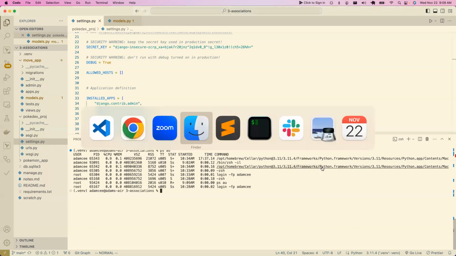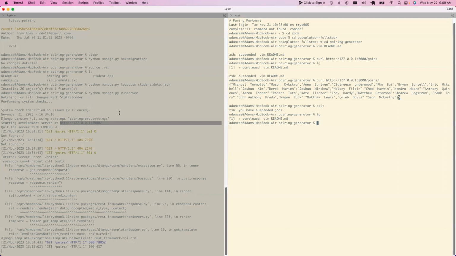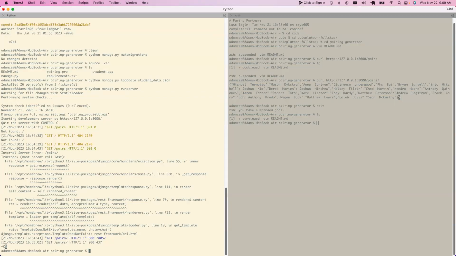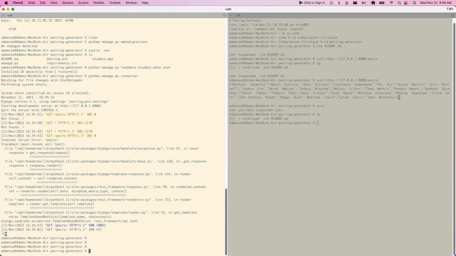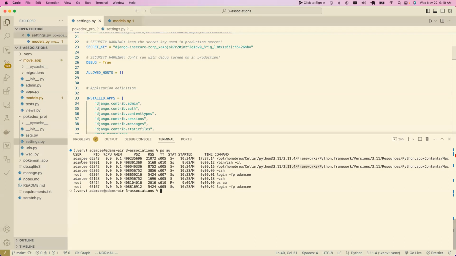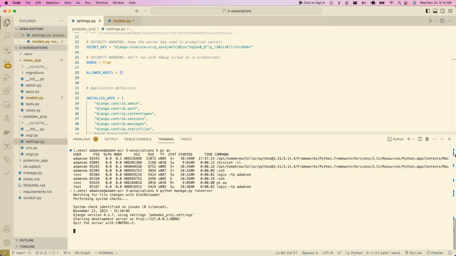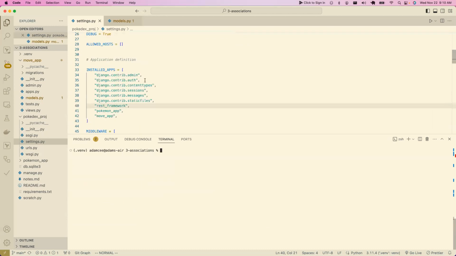Because Django is a Python program. And I'm pretty sure, in fact, here it is from yesterday. I think this is our pairing app. And let's see if that did it. I could have manually killed this process as well. And I may have to manually kill the other process. But there we go. So that was a little bit of a digression, but a good thing to see as well.